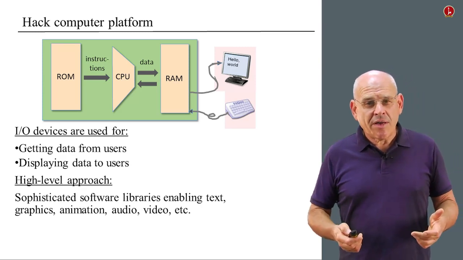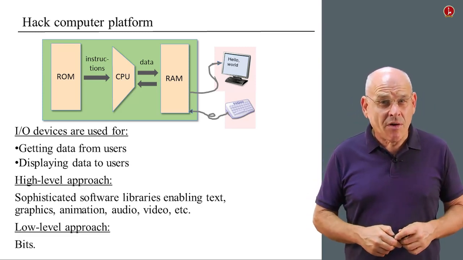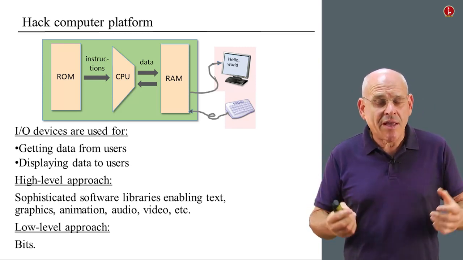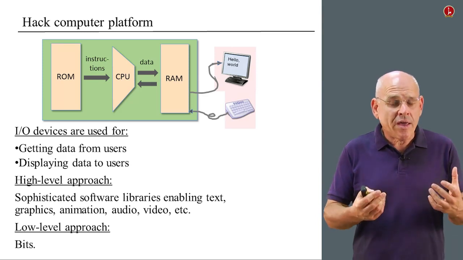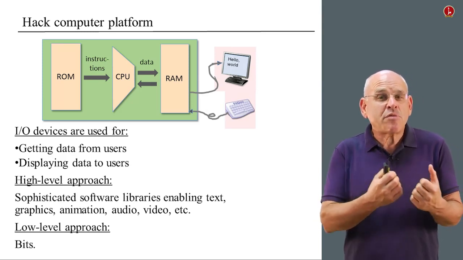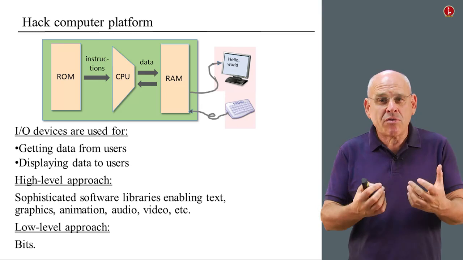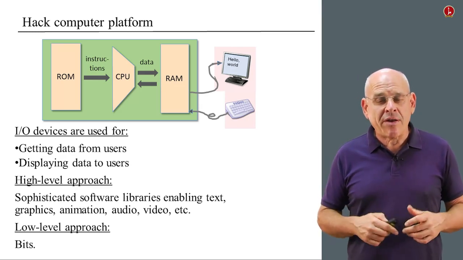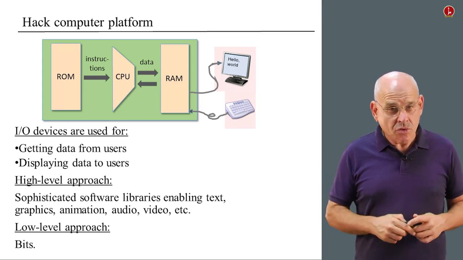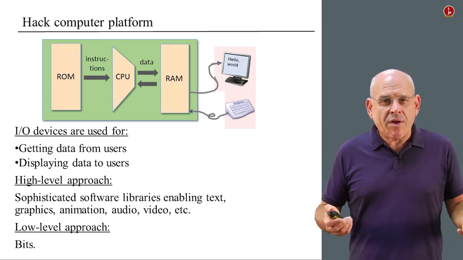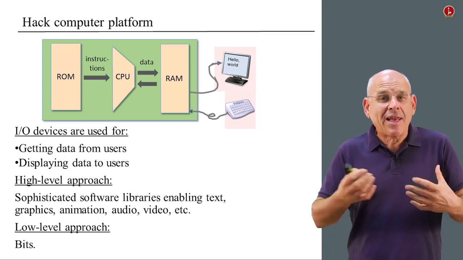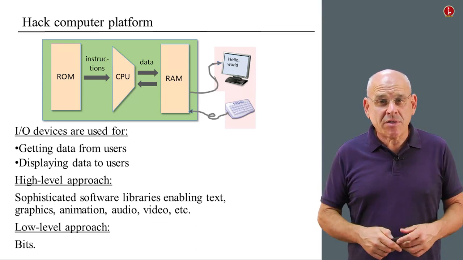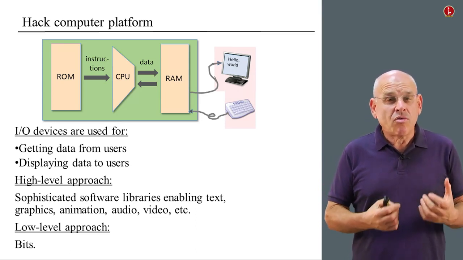However, if you work at the low level that we are operating on, the only thing that you have is bits. So you have to be very clever about it, and you have to figure out a way to use these very Spartan zeros and ones in order to do something useful and display and acquire information from users and to users. Now, you may be wondering, how do we use the high level in order to manipulate I/O devices? Because this is also something that we have to learn and understand.